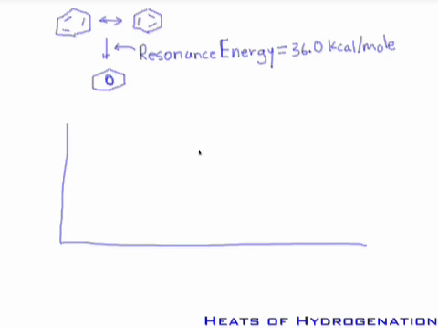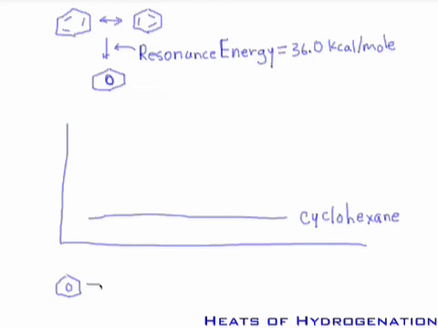let's consider hydrogenation reactions. For example, if I was to hydrogenate benzene, how much energy is released in producing the molecule cyclohexane? So if this is cyclohexane, how much energy is released when I completely hydrogenate benzene? Now let's be clear about this. Taking benzene, reacting it with 3H2 gas over a platinum catalyst requires extremely harsh conditions. You must use heat and pressure.